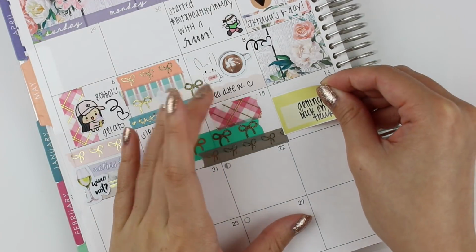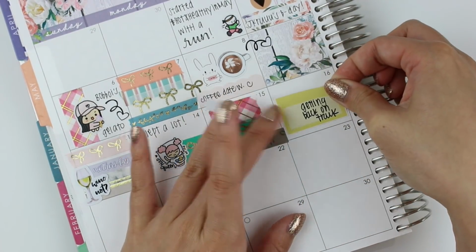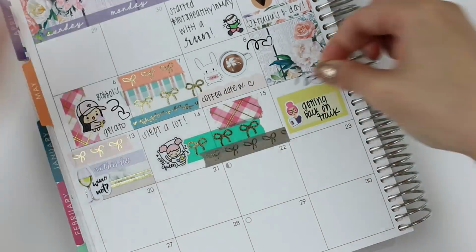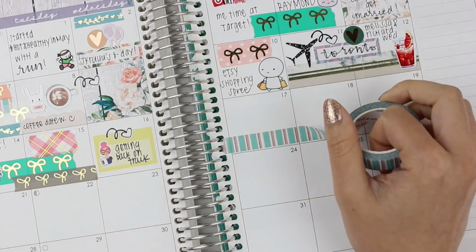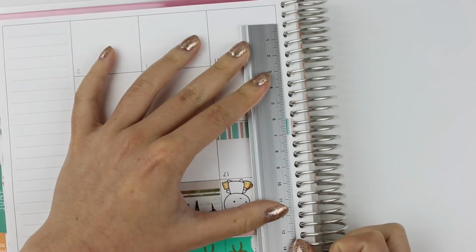On the 16th, I used this half box from EricaGDesigns with a girl in a bun with a clipboard, which is one of my favorites from Sadie Stickers, because on the 16th, I got back on track with everything that I had to do. On the 17th, I had dinner with Carolyn and Malika, and that was really fun.